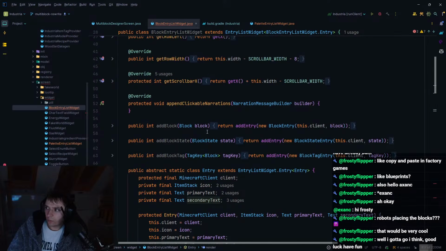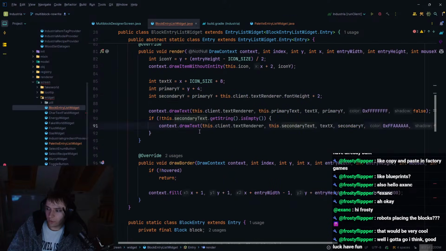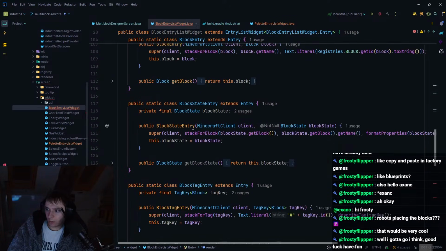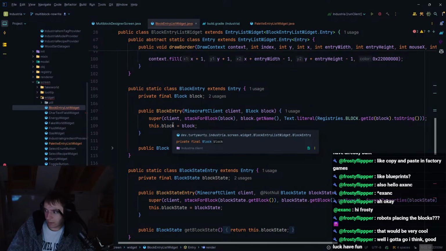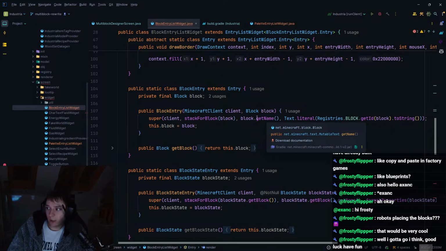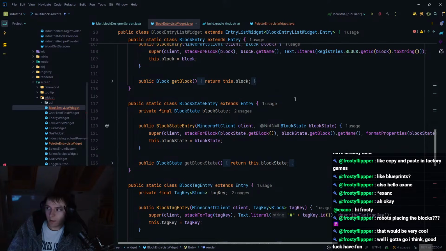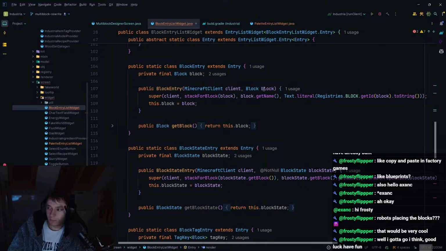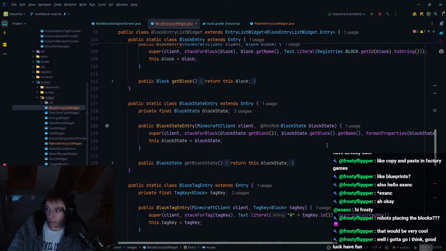I don't know what the two texts are. I guess we can look at the implementations and see. For the block entry, it's done the block name, and below it the ID. Okay, that's reasonable. That would probably make sense.